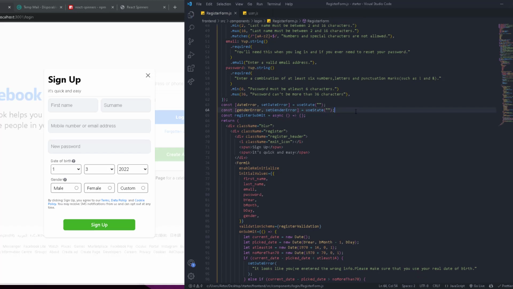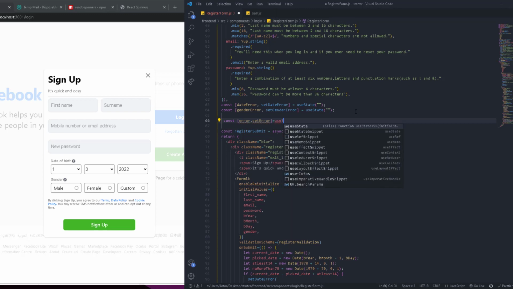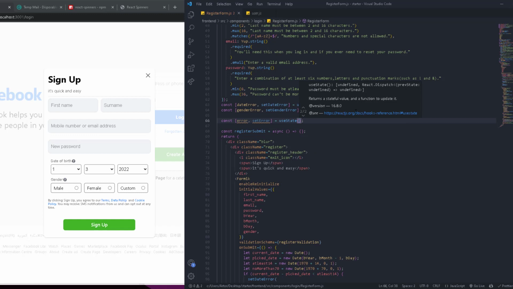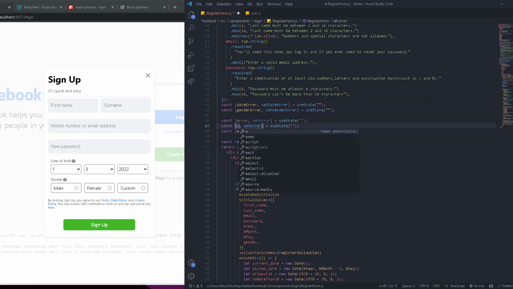Okay, so first of all, let's prepare something. The thing that we're gonna need is that we can have an error when we send the request. We're gonna catch that error, so error, and then set the error itself, and then use state. I'm gonna explain everything, don't worry. And we're gonna see all of this in action. Okay, we're gonna have another tool which is gonna be for the success. So when everything is all right, set success.